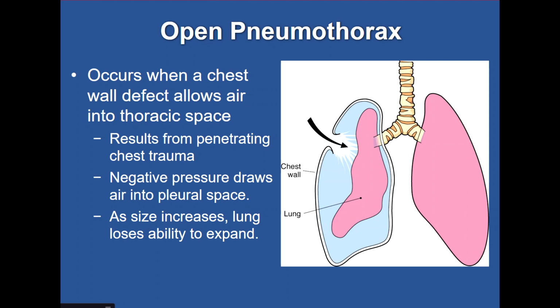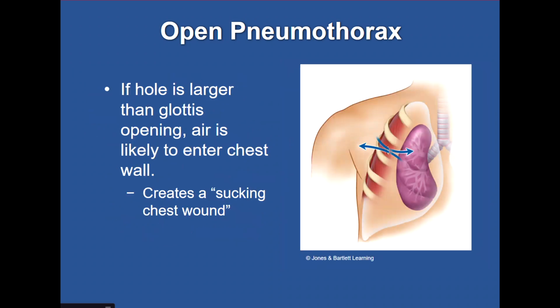Air is going to take a path of least resistance, so it's much easier for it to move in and out of this direct hole here than it is to come through the typical airway of the trachea, the bronchi, and going down to the bronchioles. So it'll make its way out. And like I said, a lot of times you get those bubbles and that frothy looking blood around the wound, and you might actually hear a sucking noise, which is where it gets its name, the sucking chest wound. Which is right here.